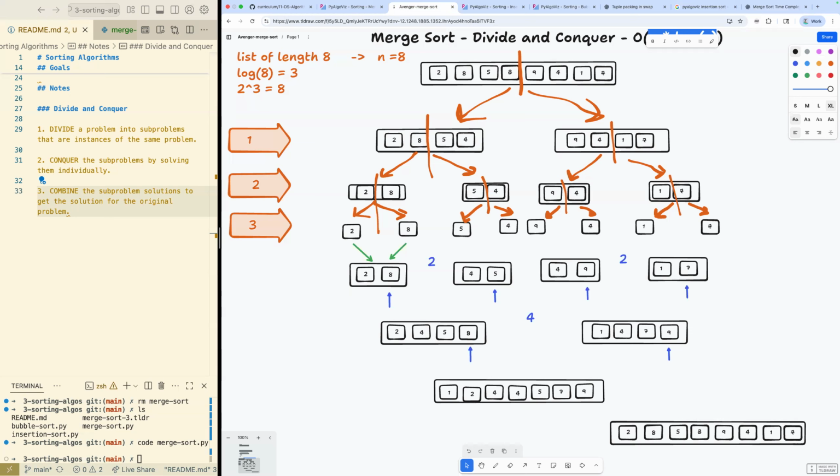Now, again, I want to mention that this is really like a prime example of a recursive algorithm. You can see how, in effect, we're doing the same thing.